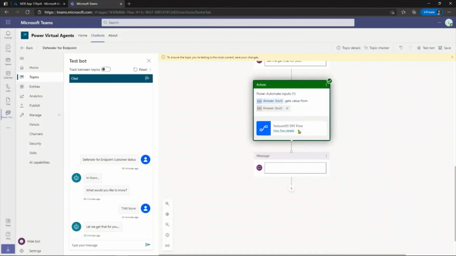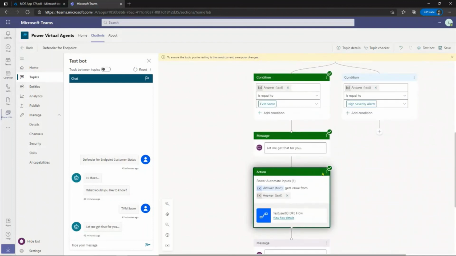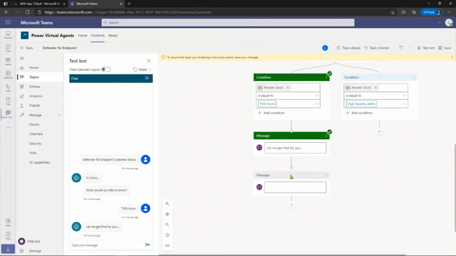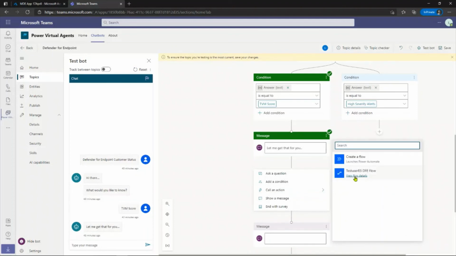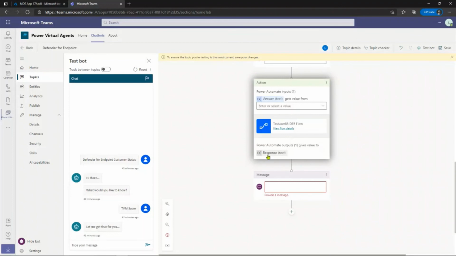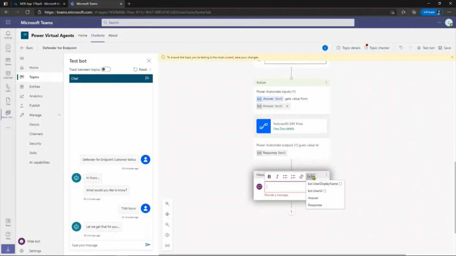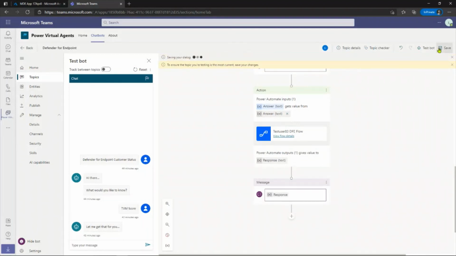I think I just need to remove this one, just add it again, call an action, response, and then we should be able to get the response. There we go. Save that.